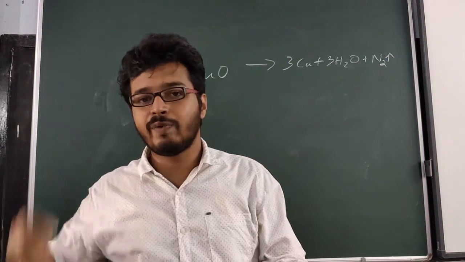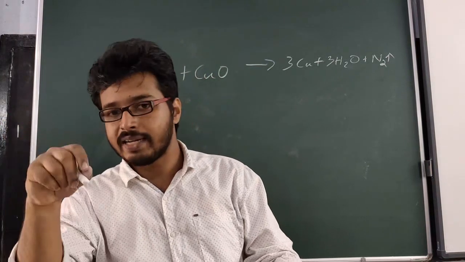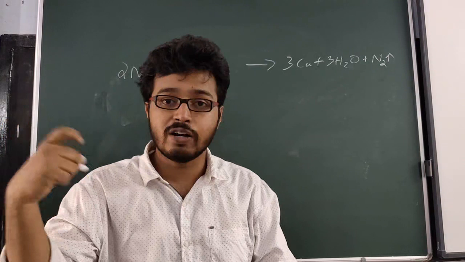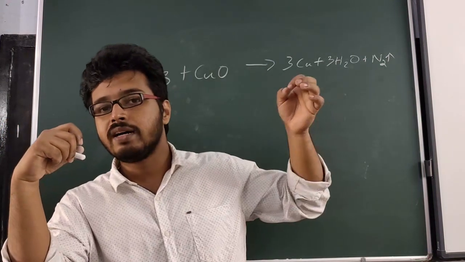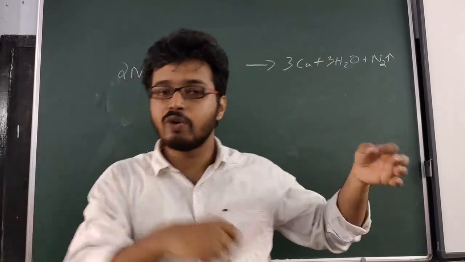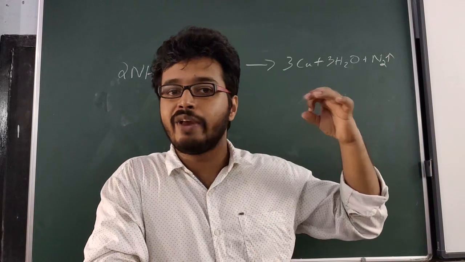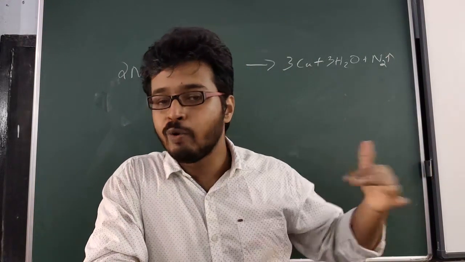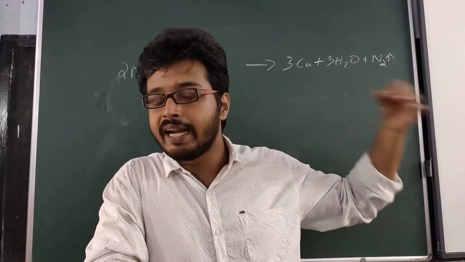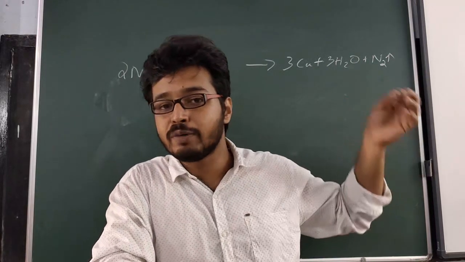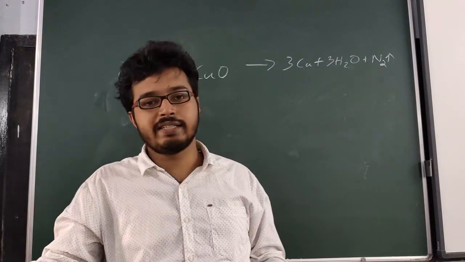So here what we are going to do, we are going to remove the hydrogen from ammonia. So removal of hydrogen, that means ammonia will undergo oxidation. So the other compound that is along with the ammonia, it will undergo reduction. So because of this reason, you can tell that ammonia is a reducing agent. So ammonia here, it will undergo oxidation. The compound that we are adding along with ammonia, it is supposed to undergo reduction. So ammonia is a reducing agent here.